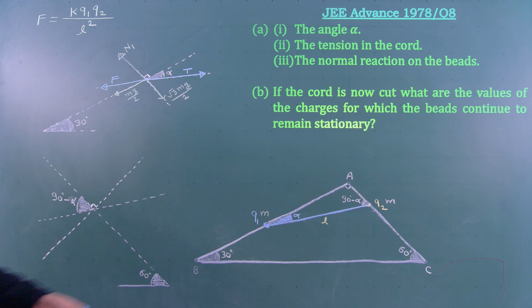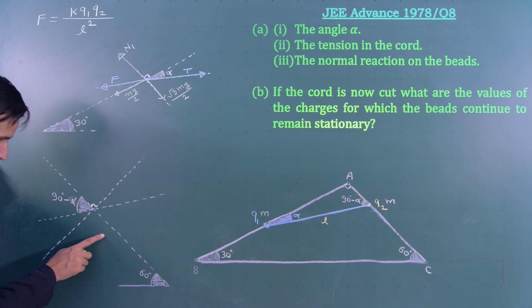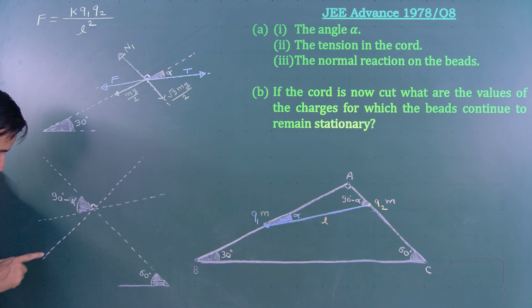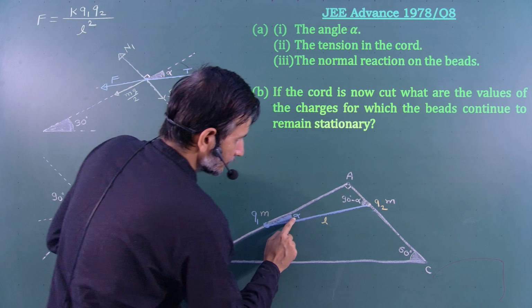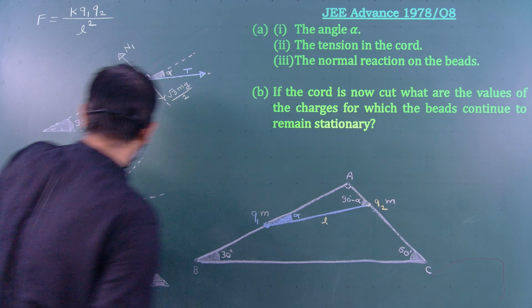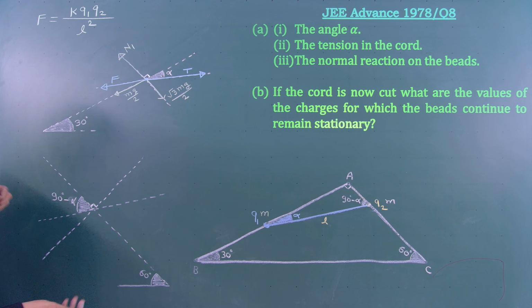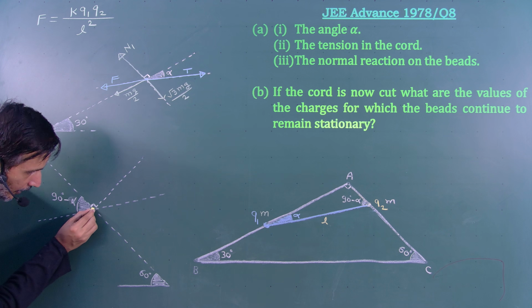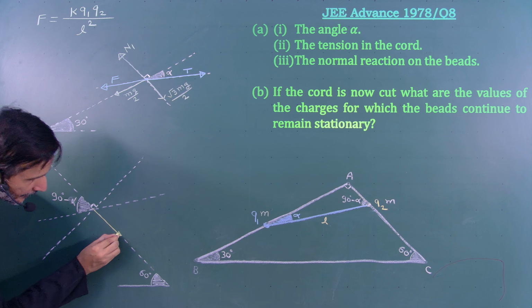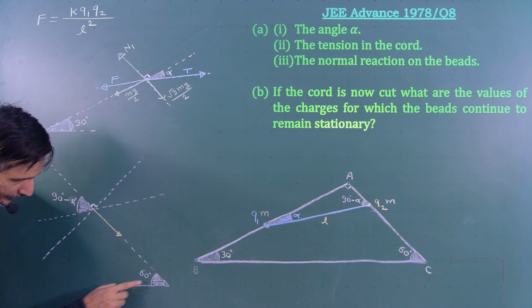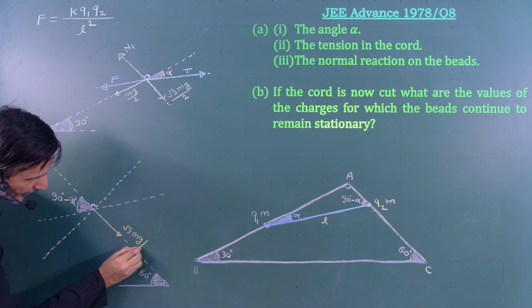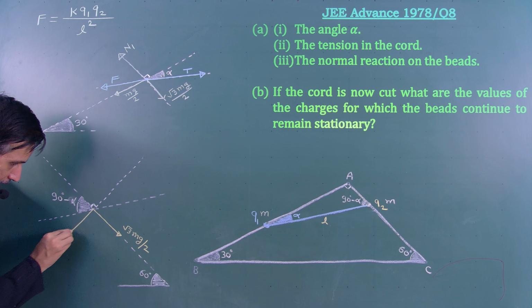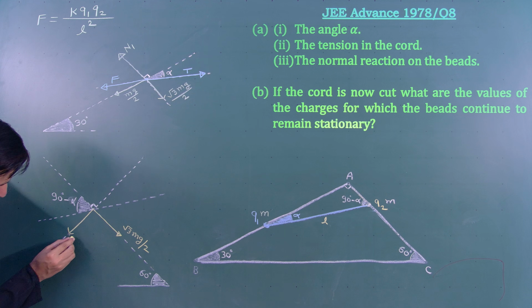Similarly for Q2, this is the situation. This is the inclined plane, this line is perpendicular to the inclined plane, and this is the direction of the cord. If this angle is alpha, this is 90 degrees, so this angle is 90 minus alpha. Let me break the component of mg. The component of mg along the inclined plane is mg sin theta. Theta is 60 degrees, so this component is root 3 mg by 2. This component is mg cos theta, cos 60 degrees is 1 by 2, so mg by 2.